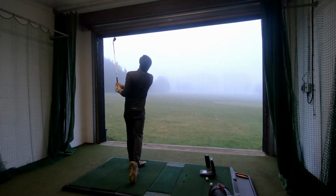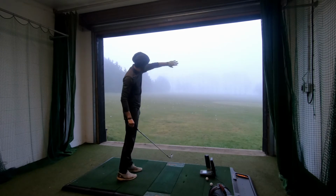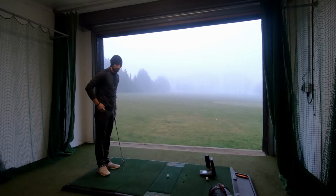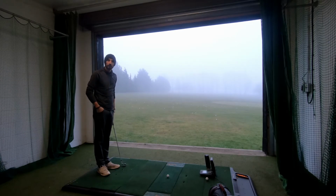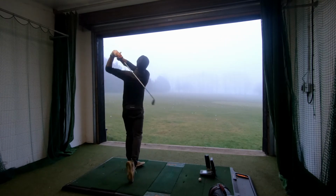There you go. That's the one that comes off near the heel, isn't it? And away it goes. Oh yeah. So the last 3 strikes, it's getting closer and closer to that heel.